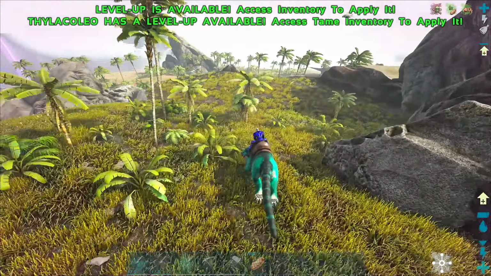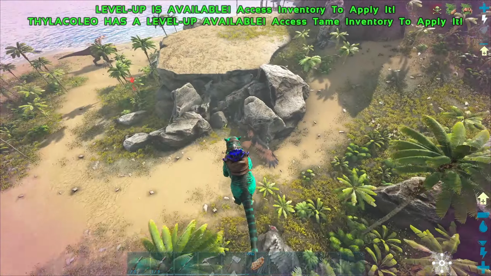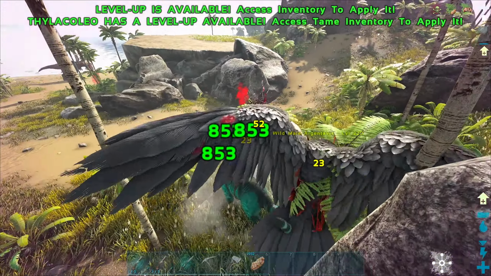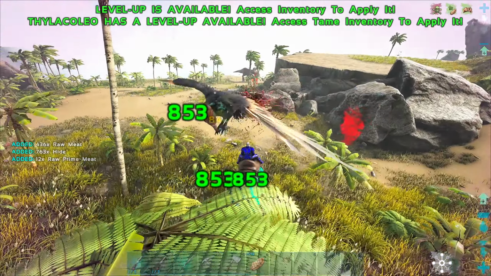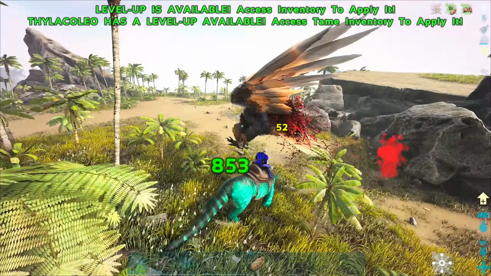And that's just ridiculous to me. We've only been on a Thyla a short amount of time. We've already gotten more hide than we've gotten on the Rex, which is just awesome. Thyla is definitely the one to go to for hide.